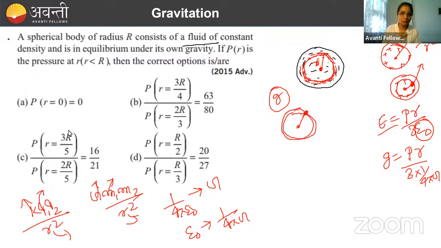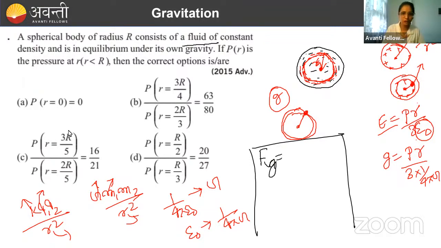Now, if the value of g at this point is this one, then what will be the gravitational force acting here? Definitely this force will act downward towards the center. And what will be its value? Mass of this strip. Then what will be the value? It will be equal to the gravitational force I am going to write. So this will be equal to the mass of a strip. Suppose I take its area as dA, and A suppose, and its thickness is dr.